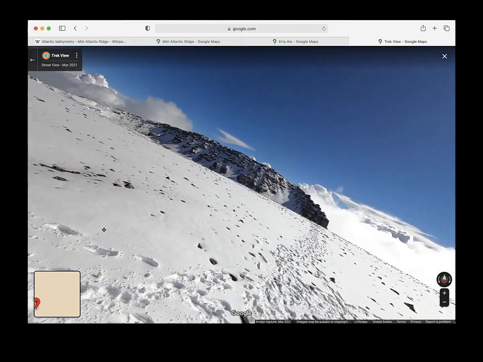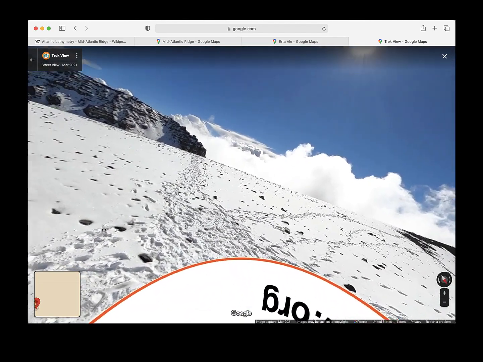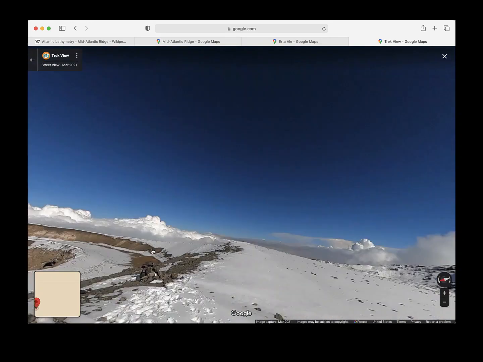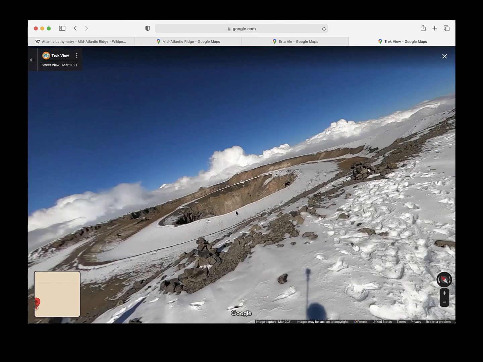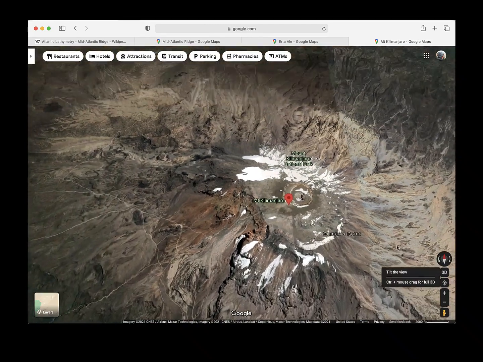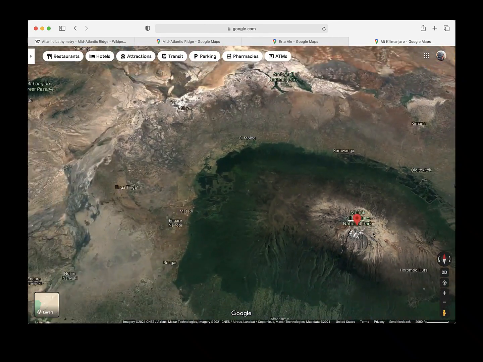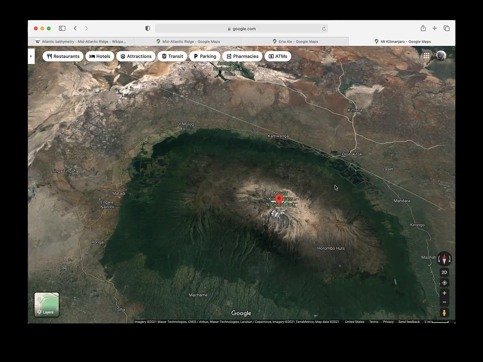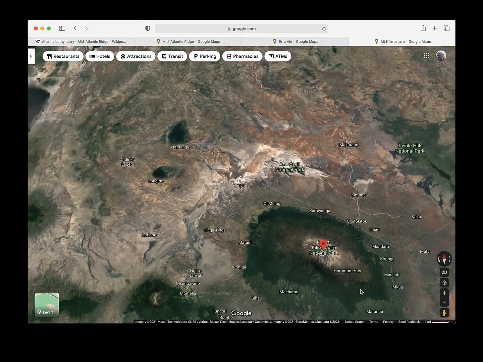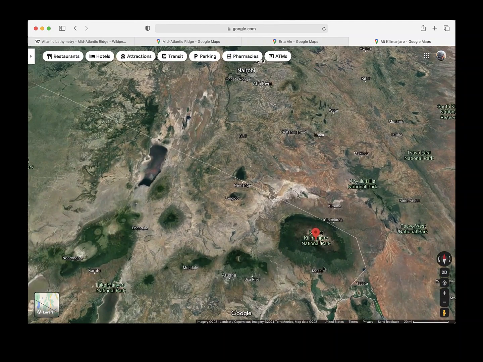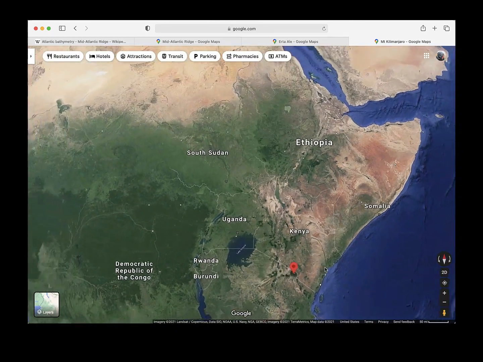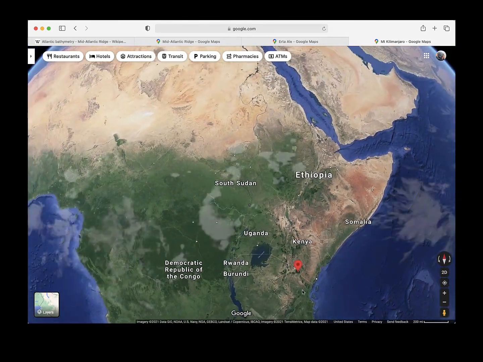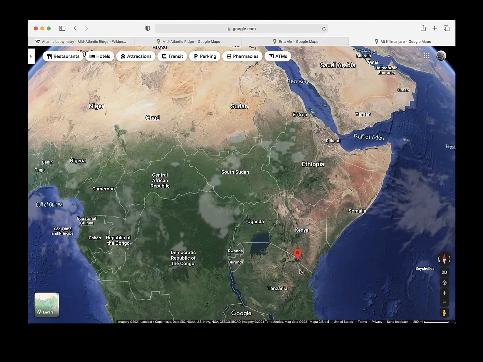And there we are, in the snow in Africa at the equator. Peeking over into the summit crater there. Some of the other volcanics in the area. So it's right on the border between Tanzania and Kenya.